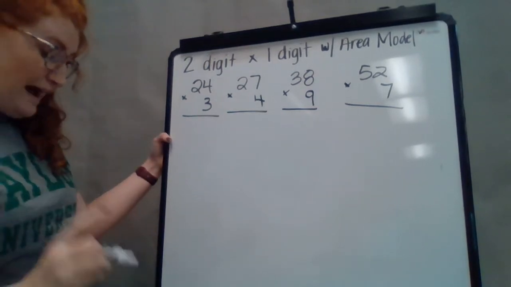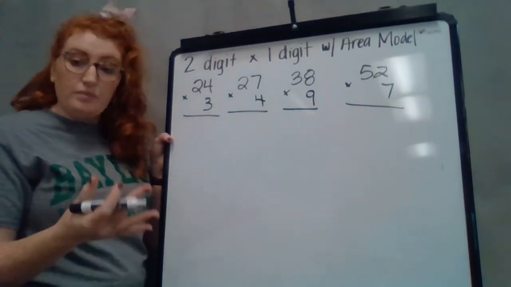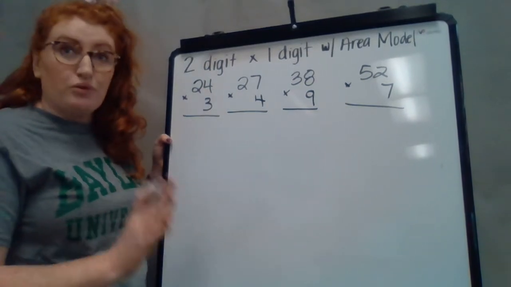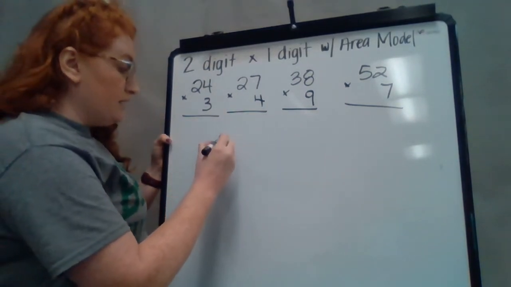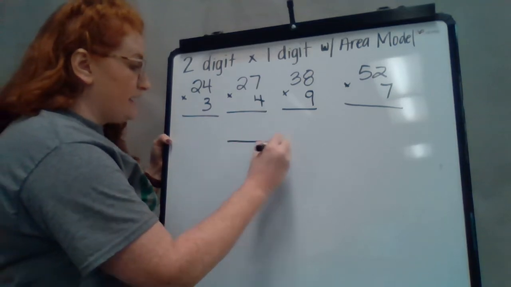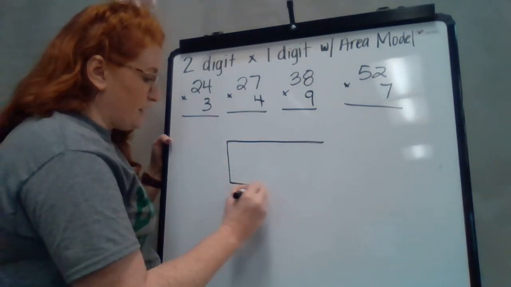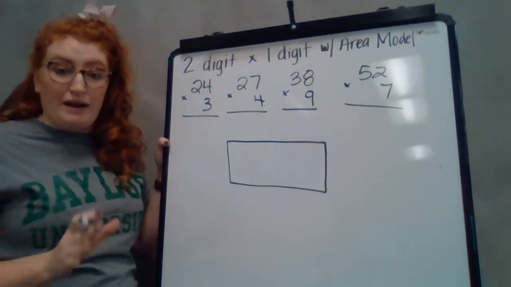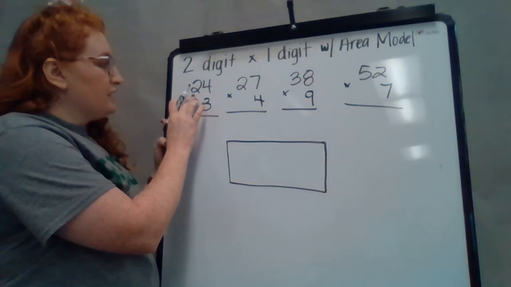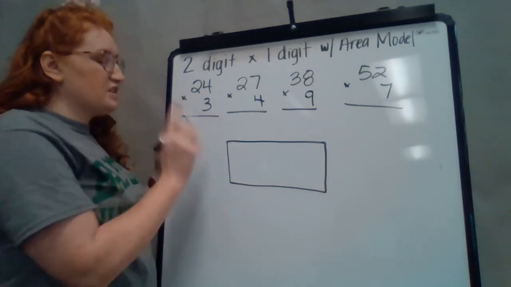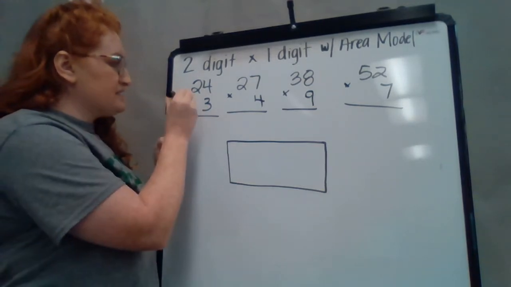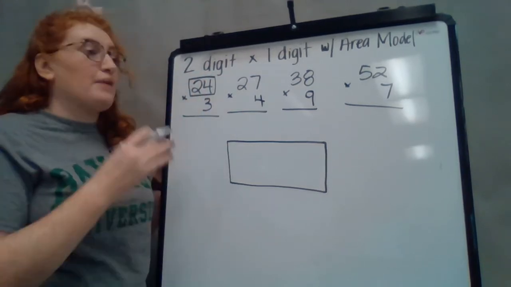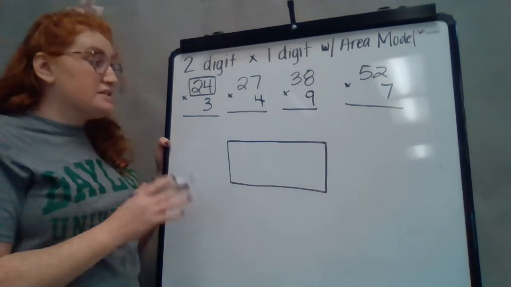Now I'm going to show you how to set up your area model box. This will come in really handy when we start area and perimeter in fourth grade later. I like to use a slightly larger rectangle, so I have all the room that I need to do the right thing. My first two-digit number is 24. Before I can start, I have to split up this 24 into expanded form. We learned that at the beginning of the year, just a few weeks ago.